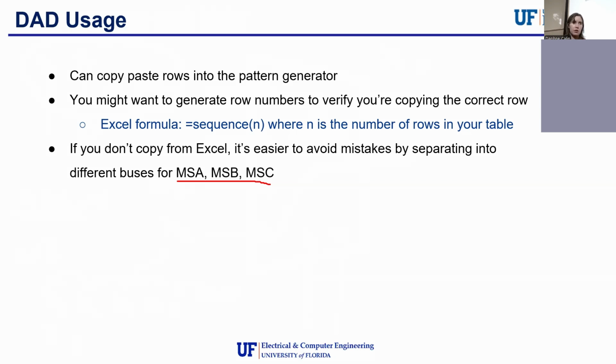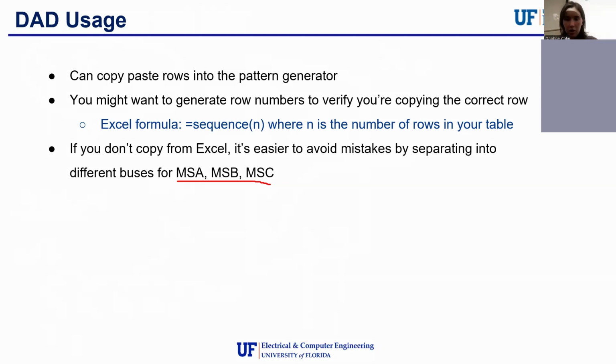And what you can do is copy that table directly into the pattern generator. This is something I didn't know, so I wanted to show an example of how you would approach this. Something else I'm going to go over is how it helps verify that you're copy-pasting into the correct row if you have some sort of count next to it. You could use the row numbers as well, but I wanted to show a formula for doing that if you have multiple things on a sheet and you want to see where it is, because you might be off by one if you have a header column.